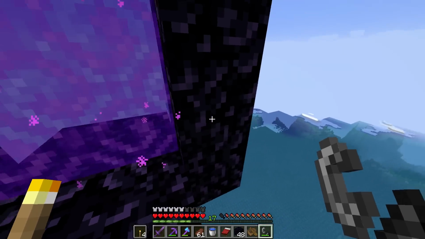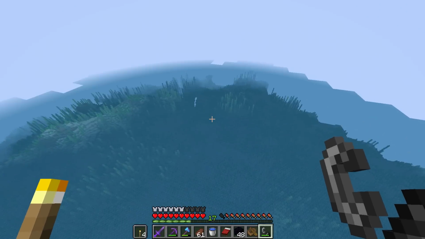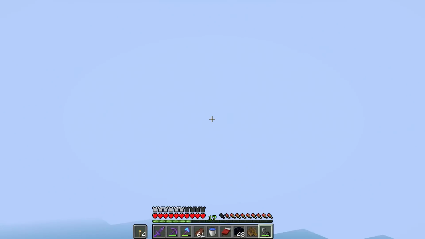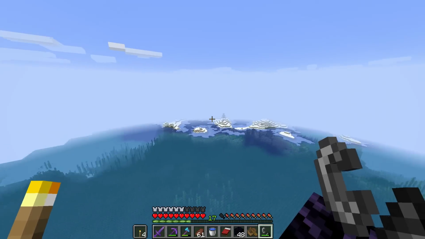Snow still. Really? Snow still? How big is this tundra biome? It's a beautiful ocean, though, I have to say. I think this is lukewarm ocean. Yeah, lukewarm ocean. It's a beautiful color. It's very nice. It's just not the clay color that I'm looking for.